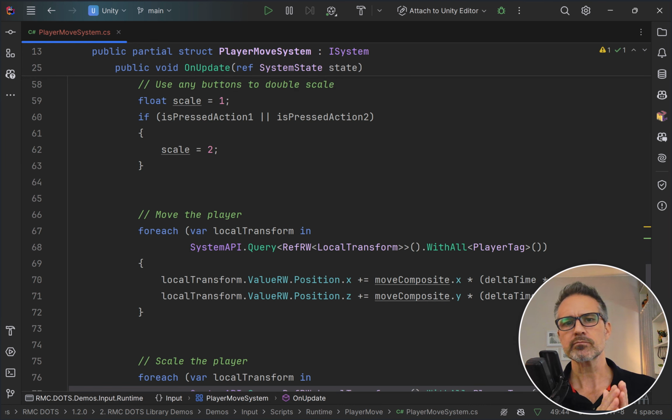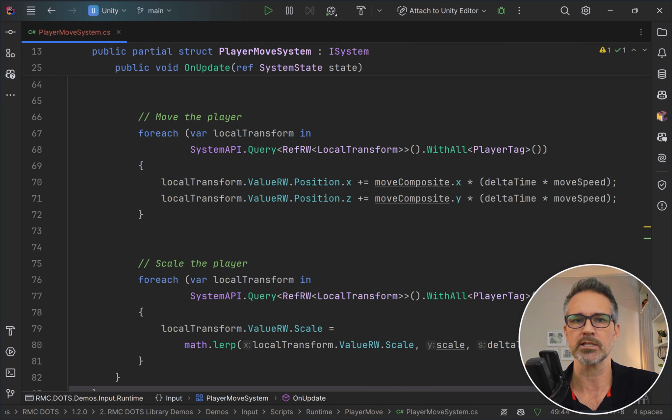Similarly here, I'm saying if either the input action 1 or the input action 2 is pressed down, either one of those will scale up the player. I'll run the demo one more time so you can reflect on left, right stick and the two different inputs. And then there's two different things that I'm choosing to do here. Now, these consequences aren't necessarily unique to my input system. They're just ways that you could choose to use the input. So you have a lot of flexibility here.